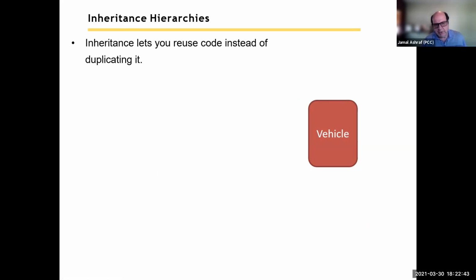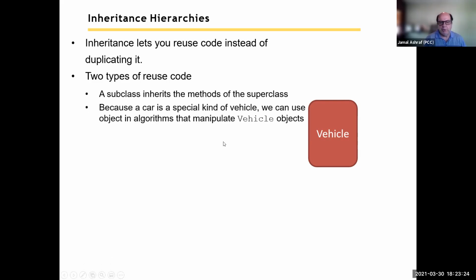We are using inheritance, so we're going to be saving some code. If I don't have inheritance, then the code would be repeated in the subclasses, and maintenance would be a nightmare. We don't know which one, where, or what we need to change. We don't have to worry about the duplication, because if I don't have my superclass and I have repeated stuff in my subclasses, then if I need to do an update, let's say the VIN needs to be updated, I have to go to all the subclasses and change that one. But if I have a superclass, I just go in there and change it.